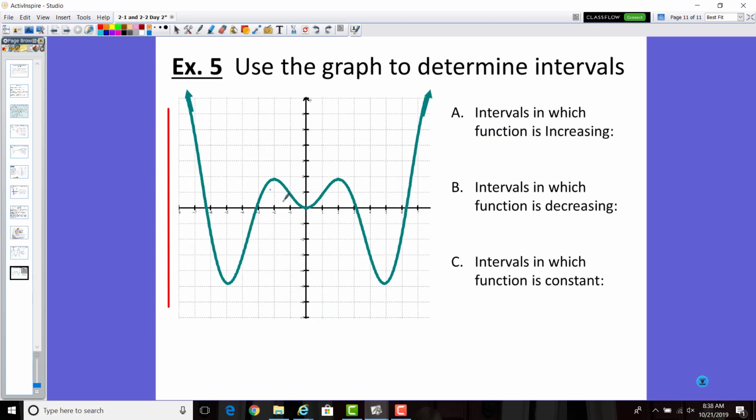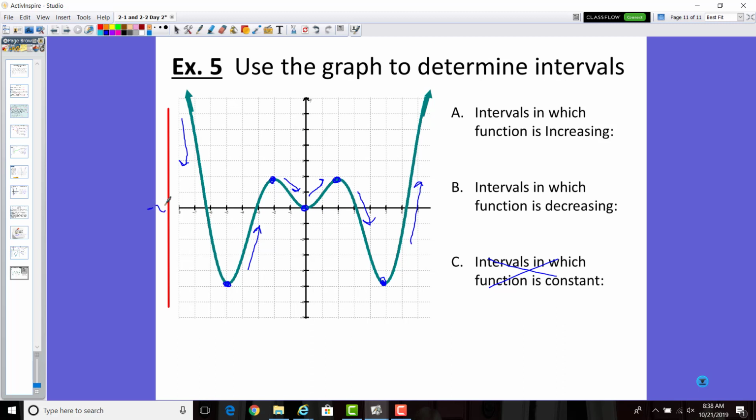Let's try this one. We've got a line of symmetry here, here, here, here, and here. So this is a decrease, this is an increase, this is a decrease, increase, decrease, and then we end with another increase. So again, we have no constants. There's no place where the graph has a horizontal straight line. This first interval is a decrease. My y's are going down, but where are they going down?